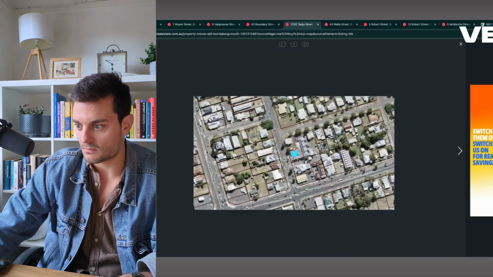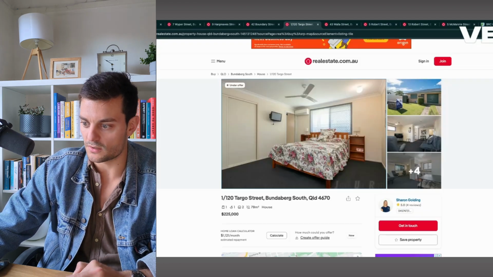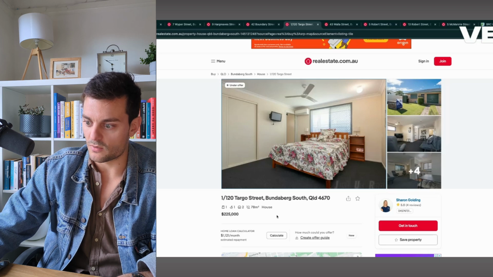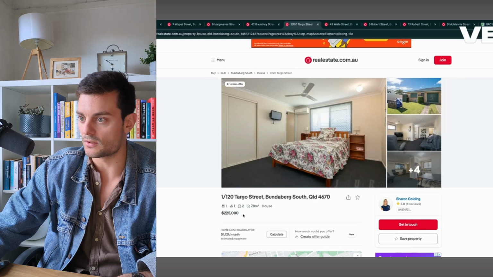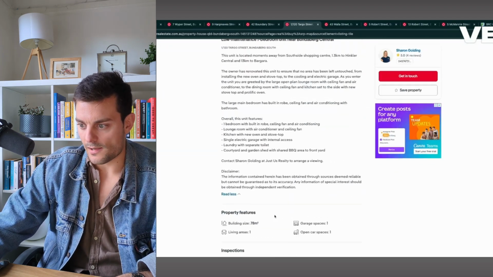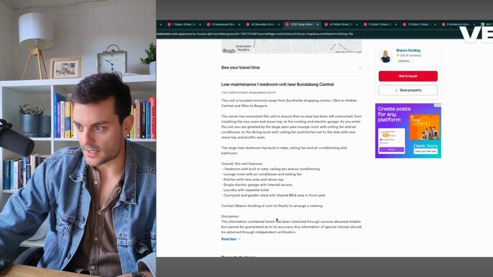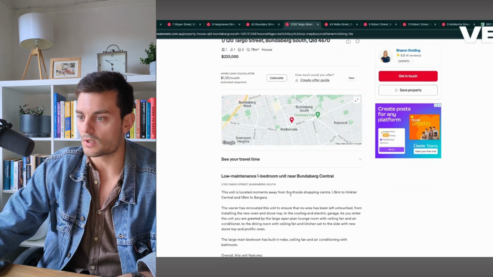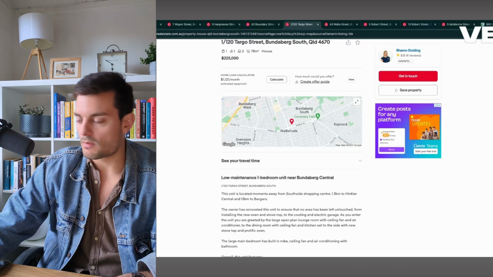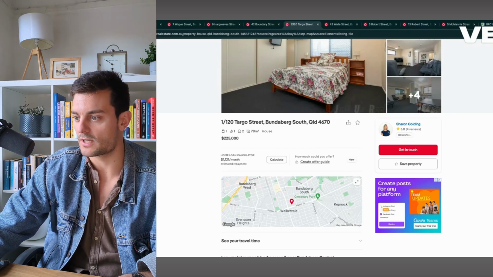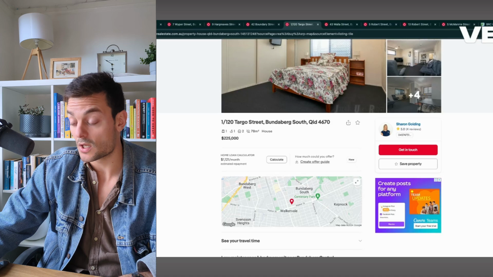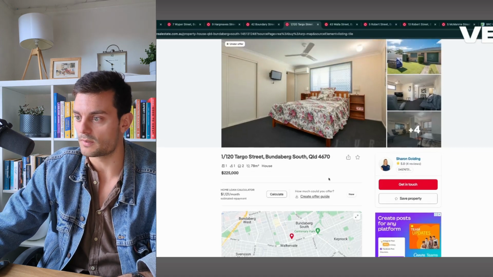Looks pretty good, actually. This could really work depending on the yield, especially for the people that want to get in a good location and they have a low budget. 225 is a really, really good, affordable entry level. Let's have a look. It doesn't say the appraised rent or the current rent, but I can tell you probably this would rent for at least $350, potentially more, potentially 380. So at least we're talking about an 8% yield, which could be really interesting for a lot of people out there.